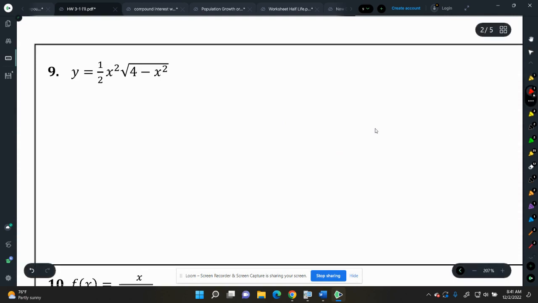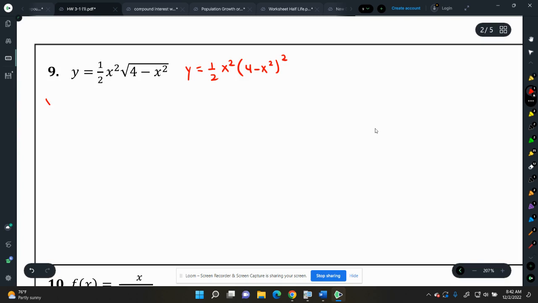So let's look at number 9. One of the reasons that, just like in algebra 1, we make you write everything out, we make you do plus 3 on both sides of the equation, is so that when you get to the more complicated versions, you can follow what you're doing. So we're going to do the same type of thing. First off, we're going to rewrite this. y equals 1/2 x squared, parentheses 4 minus x squared.